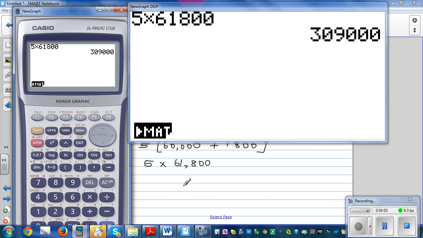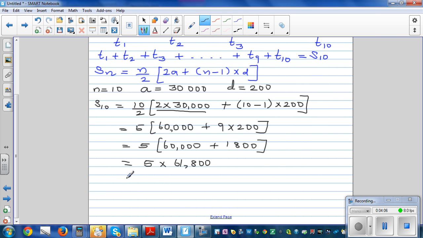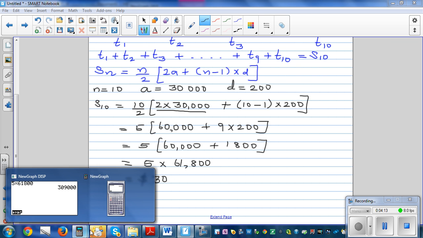So let me get my calculator. So this is menu, run, 5 times 61,800 equals 309,000. Okay, so the answer is for the total sum, the total salary he has got is what's the number, I forgot the number, 309,000.